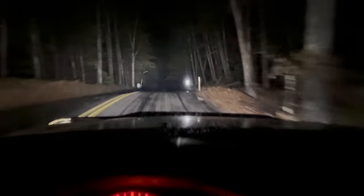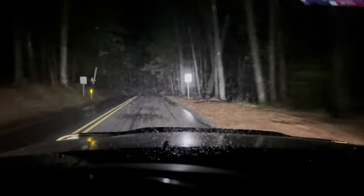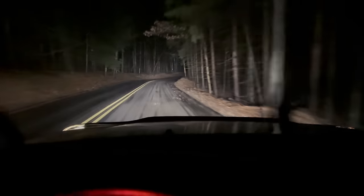I feel like I might have to invest in a bull bar for the front of this truck. The amount of deer I've seen, both dead and alive, on the side of the road is crazy, and there's deer signs everywhere. There's like no street lights, and the trucks I've seen around here have bull bars, so I don't know, we might need to invest in one of those.